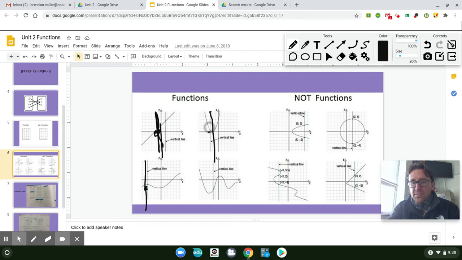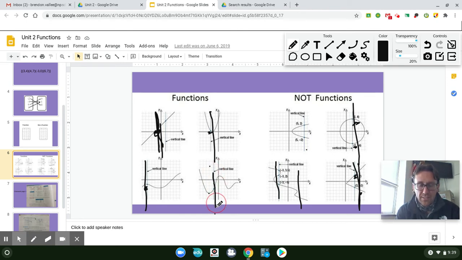Now, if you look on the right side, for this graph, it crosses through 2 times. For this graph, it crosses through 2 times. Now, this one right here, it crosses through only once here, but here it crosses through a bunch of times. So that's not a function because at least one point, it crosses through more than once, okay? This one crosses through 2 times. You can see it crosses here and here. And again, through there, it crosses top and bottom. So those are not a function.